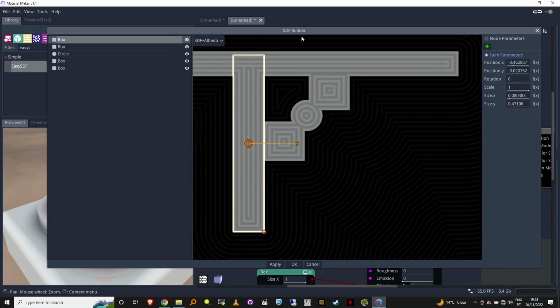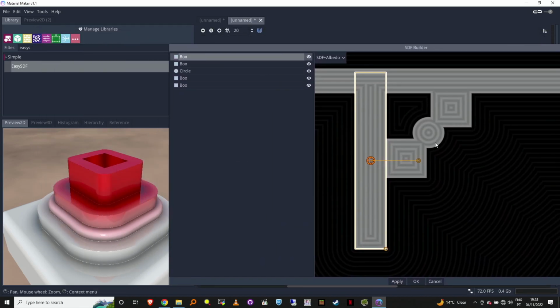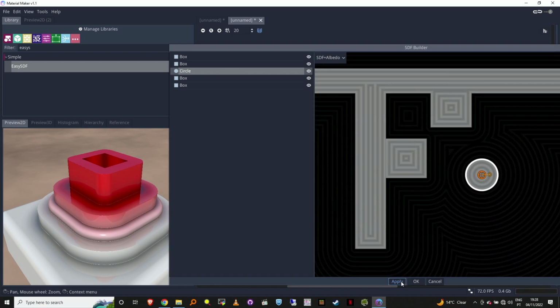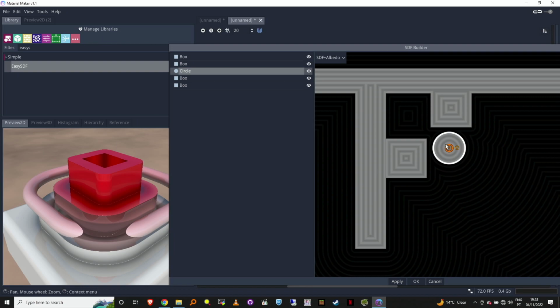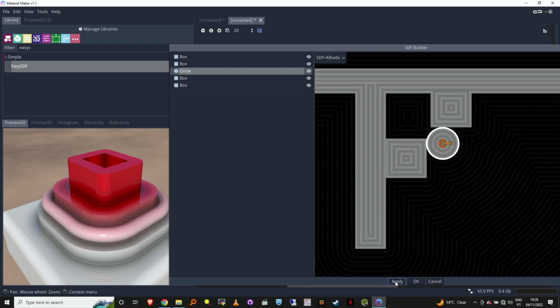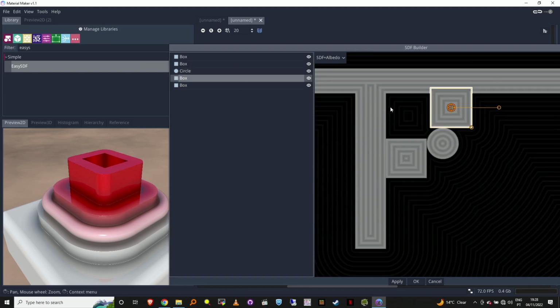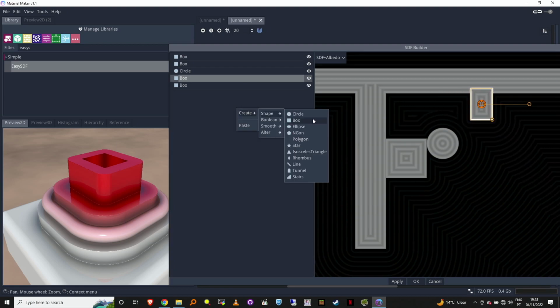If you understand, if I for example put this here, or here this box, add another box.